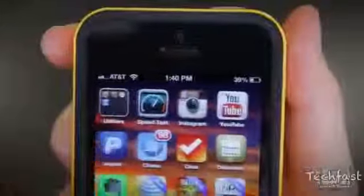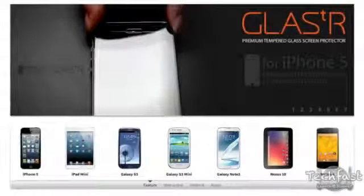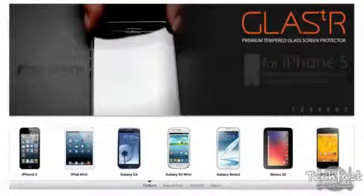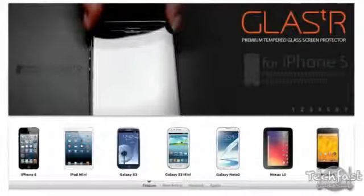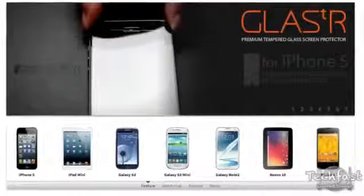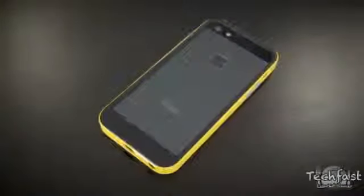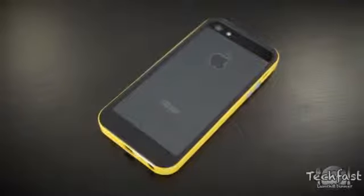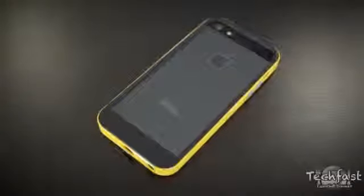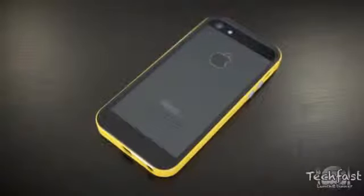The front screen shield works fantastic, although if you do have oily hands or want better protection I'd probably check out the Glass T or Glass TR in addition to this, because that pretty much resists fingerprints and is probably the best iPhone screen shield you can get. The back shield works solid as well, although on the black iPhone 5 you can see there's a little bit of a halo effect going on, which is slightly annoying. But if you do want to rock a bumper style case and make sure you don't scratch your iPhone, this does the job as advertised.